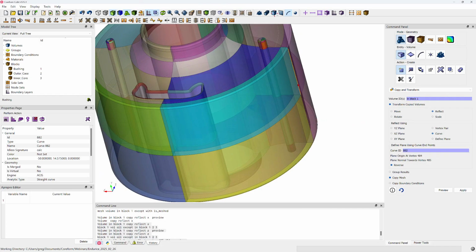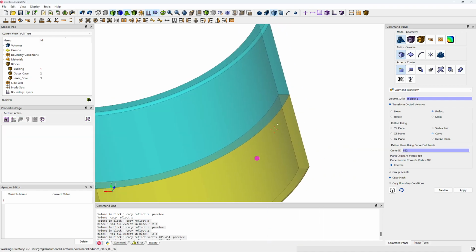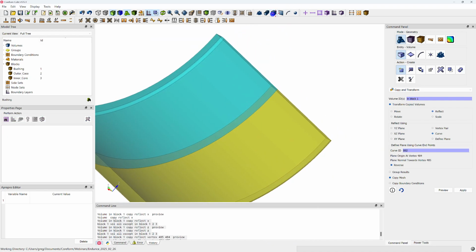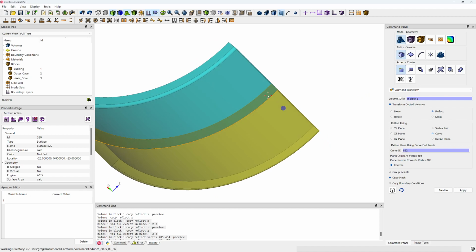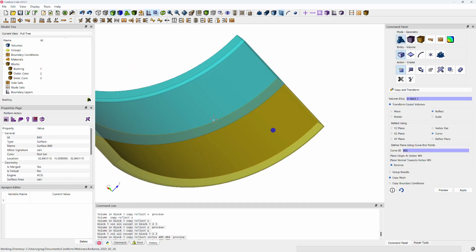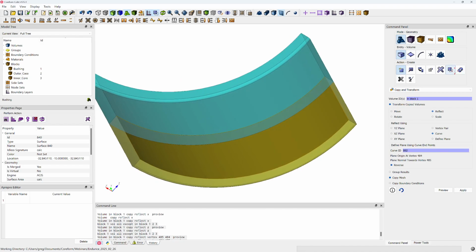So if we just show these two volumes here, and I choose to select by surfaces, so I'm hitting tab, there's two surfaces. So tab once, notice 844, tab again, 520, it's the same location. So we've got two surfaces there. So I want to merge again.